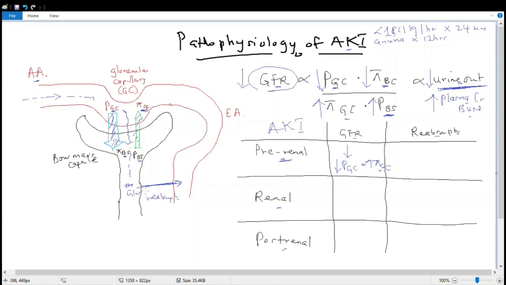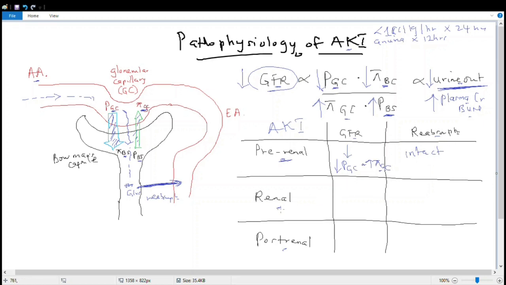In patients with prerenal AKI, the tubules are still intact. The problem is what? Decreased blood flow or increased oncotic pressure, right? So the renal tubules are still intact. They are working fine. The epithelial cells are fine. So the transporters for sodium and glucose reabsorption are still intact. There will be normal reabsorption of sodium and glucose in the renal tubules, in the nephrons. Which means that the concentration of sodium and the concentration of glucose in the urine is going to be decreased, right? So you're still going to have intact reabsorption.